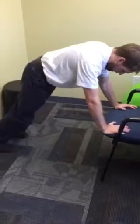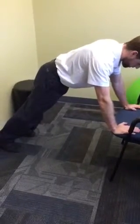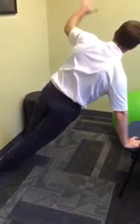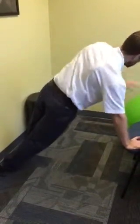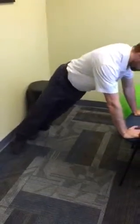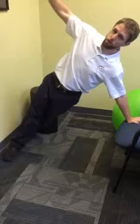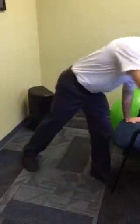It would be the same thing. I start off in this nice straight plank position, and I let my feet swivel, coming out to the side, staying in a nice straight line. Swivel the other way, 5 seconds. Same thing, trying for somewhere in the 5 to 20 on each arm.